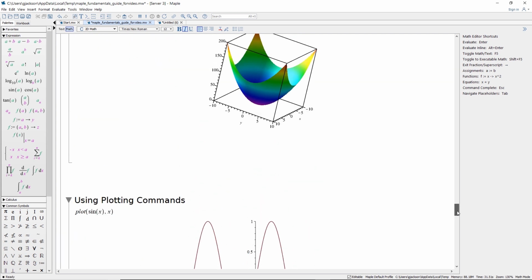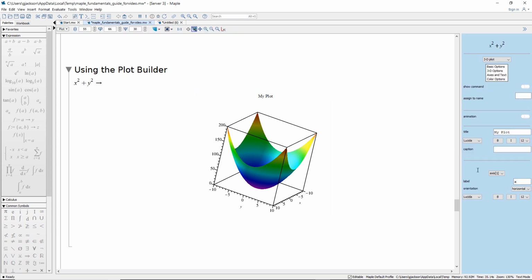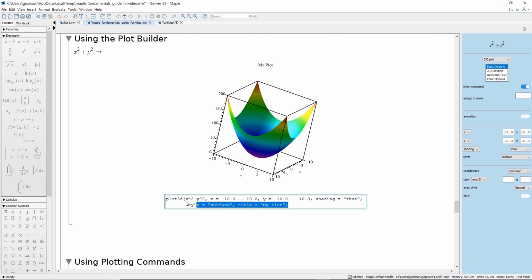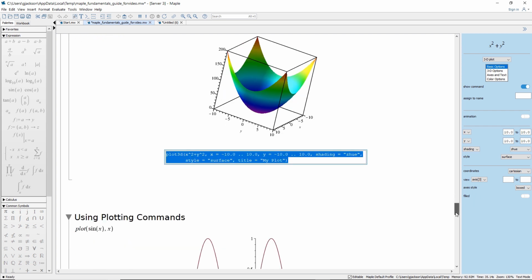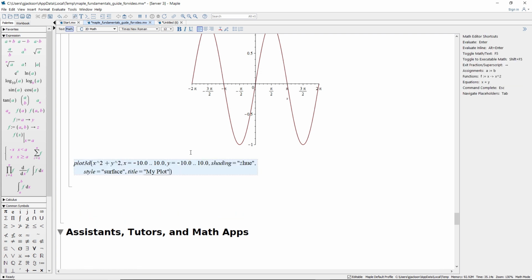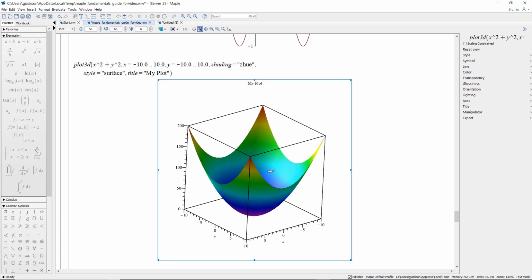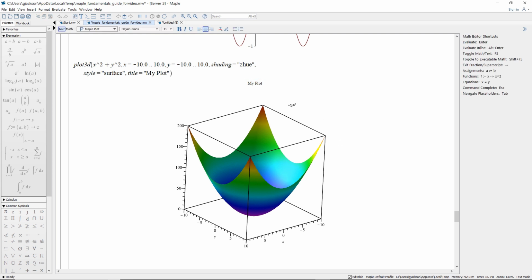They're really powerful commands. If we were to look at the plot that we built in this previous example with the Plot Builder, let's just go back to basic options and we want to show command. So Maple will give us the command that we would require to make that plot. So if I copy that and I bring that down into our plotting command section, if I was to paste that and press enter, this is all the information required for Maple to generate that exact same plot. So there's a lot of options contained in how you can use these commands, and there's a lot more information in the plotting guide in Maple, and we'll cover a bit of that in just a bit.